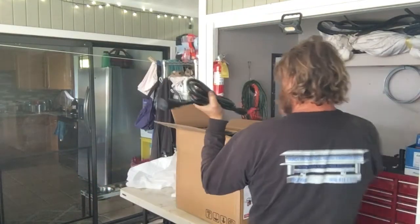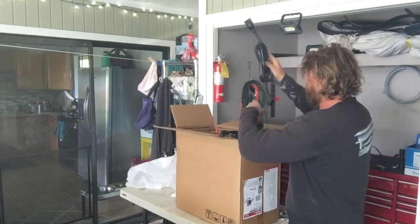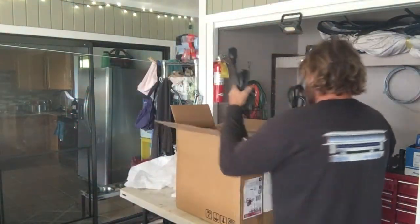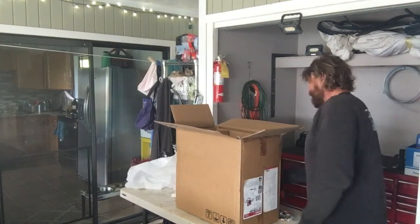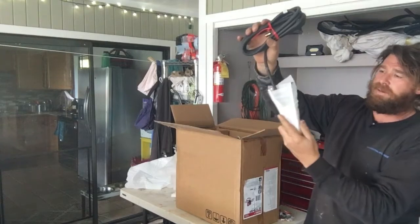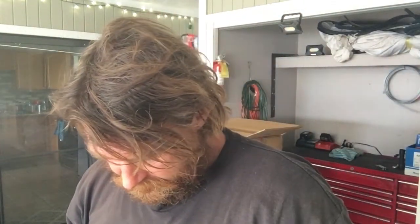When you put on your regular 110, lock out, tag out. For those of you who don't know what the holes in a plug are for, lock out, tag out. Anyway, this is a dryer plug for 220. We'll be using the 110 flavor. This is the ground strap. Man, that thing's heavy duty. That's a nice, heavy ground strap.